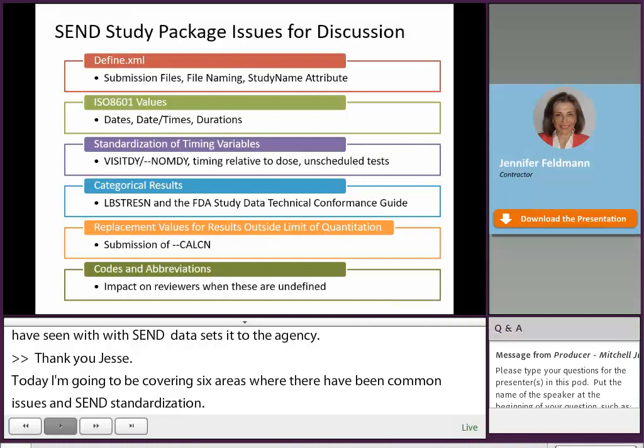I will also cover common issues with submission of timing variables and categorical test results. I will show why it's important to include the calc-n numeric value to use in summary calculations for values outside of quantitative limits. And finally, I'll illustrate issues we see related to codes and abbreviations in the submitted SEND files.